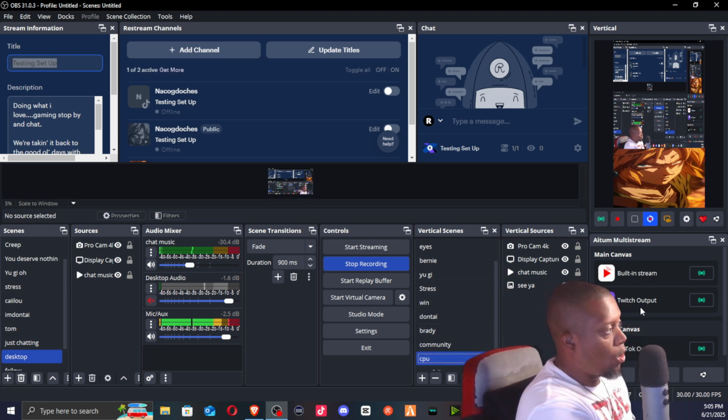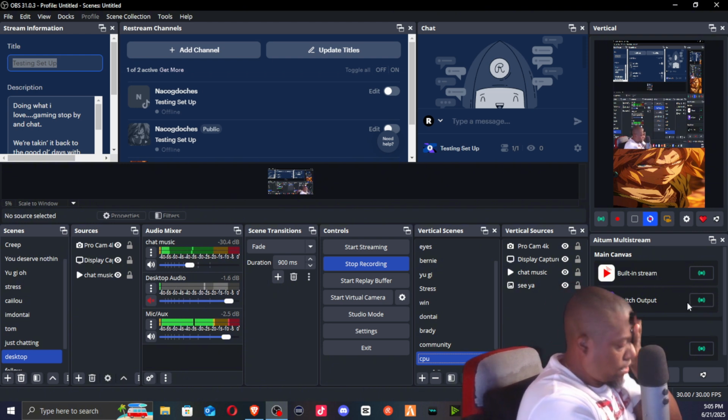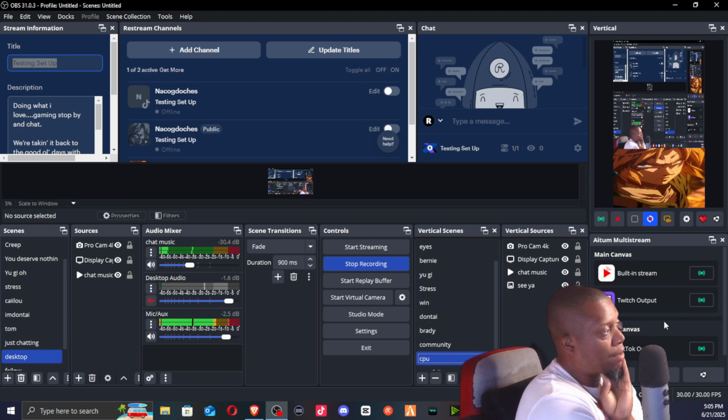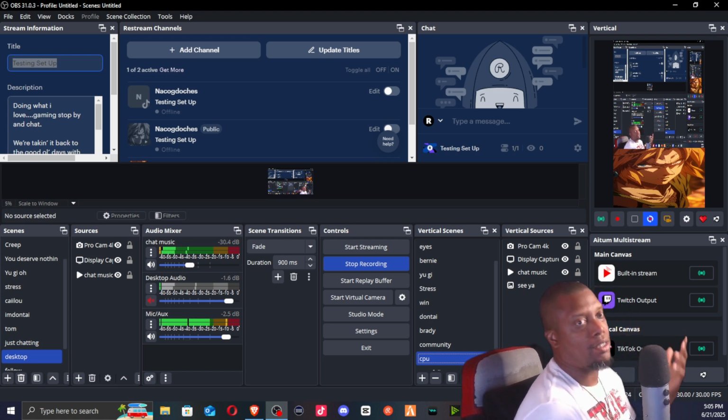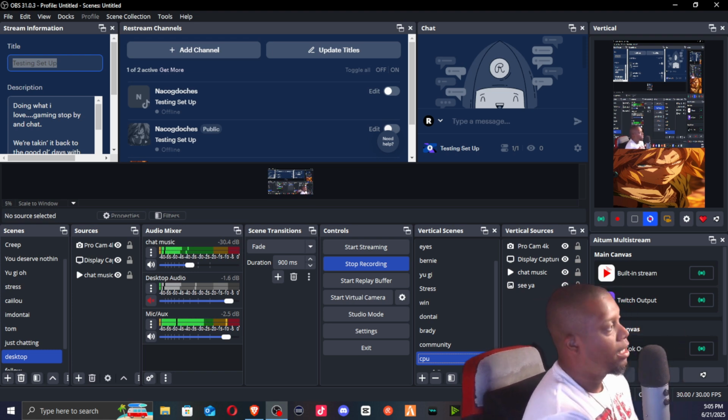However you signed into OBS, this is going to be built in, right? I'm taking this off because right now I'm using Restream, but for this to work, I can't use Restream, which sucks because Restream is awesome, and I have the app where I can hear chat and whatnot. It just sucks that I can't use it for TikTok.